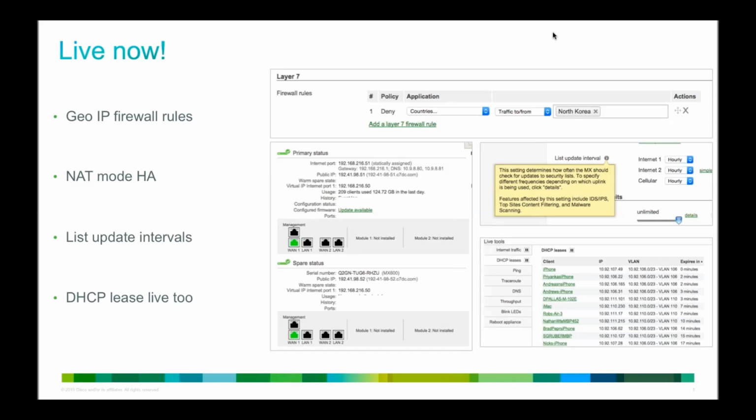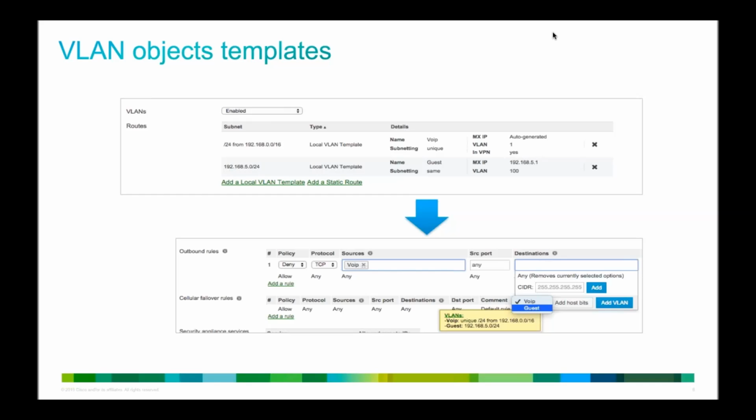Also, a little convenient tool about DHCP leases. Many of you who have very large networks and a lot of DHCP clients, if in the past you have had some DHCP pool saturation, not only can you create alerts about that in the alerts page, but you can also look in real time at how many leases you have and which ones are about to expire, and things like that.